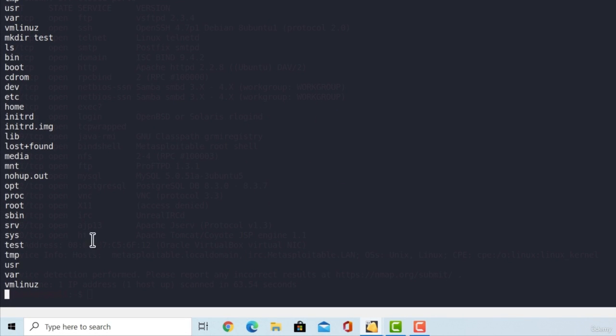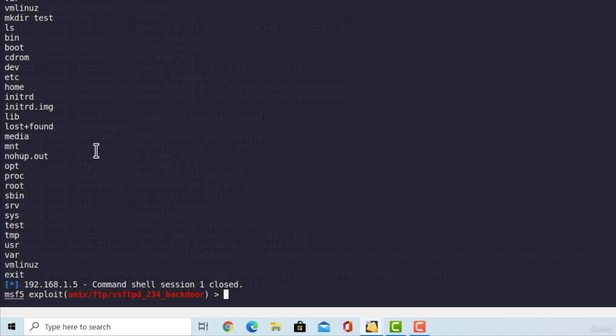Now, the reason we are getting an output like this is because this is not really that good of a shell. This is not a Meterpreter shell, so that we get a well-organized output. But nonetheless, it is a shell indeed. We can execute the commands and we get the output of those commands back. And not only that, but we're a root account on the target system. Now, to exit the shell, we can just type exit. And it will tell us right here, command shell session 1 closed.